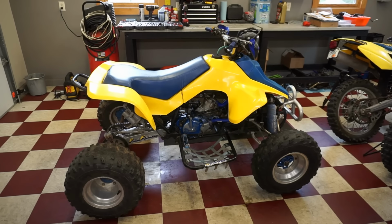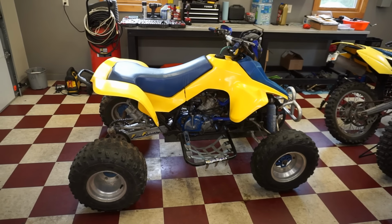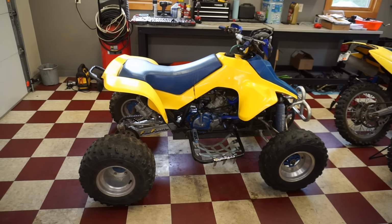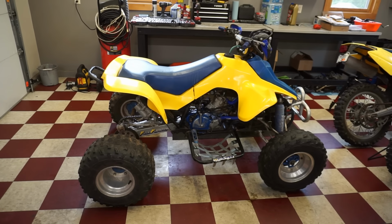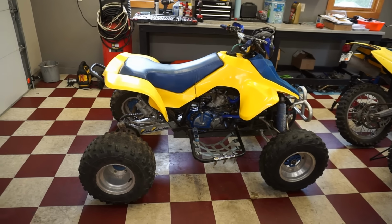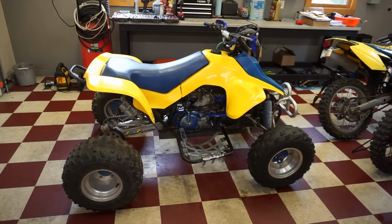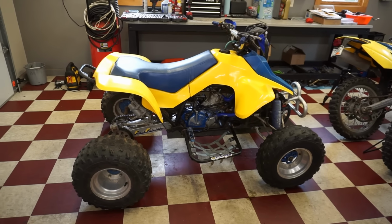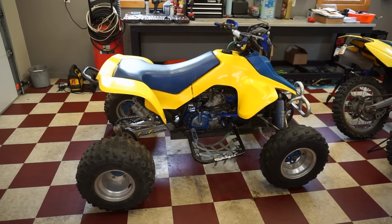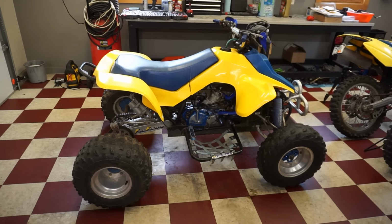Well, unfortunately, we're back with the 1987 Suzuki LT250R. So, last video, we rebuilt this whole thing. New top end, went through the transmission, made sure everything was good, and put that missing bolt back in the side of the transmission, thinking that would fix our shifting problem on this thing. So, cases were split, everything was gone through, everything was put back together, and I thought this thing was fixed for good. Took it for the first ride, and it still slipped out of second gear.